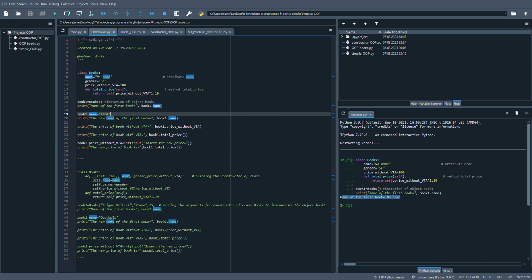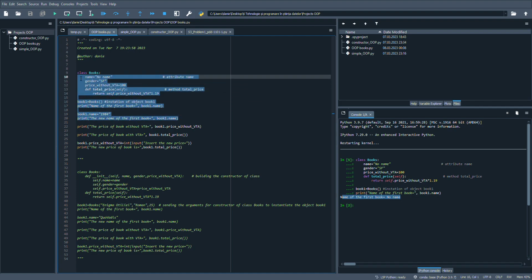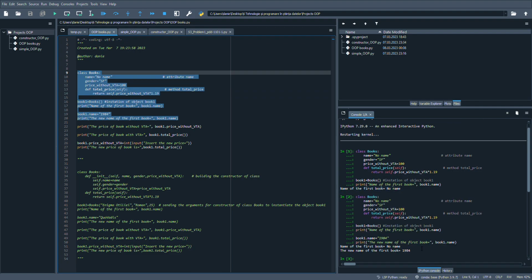But I can change the value of the attribute name for the object book1. I can put another name, 1984, and I'll print again the name of book1, like before. Select and press F9. Initially the book was named no name. Now I have set the value 1984.